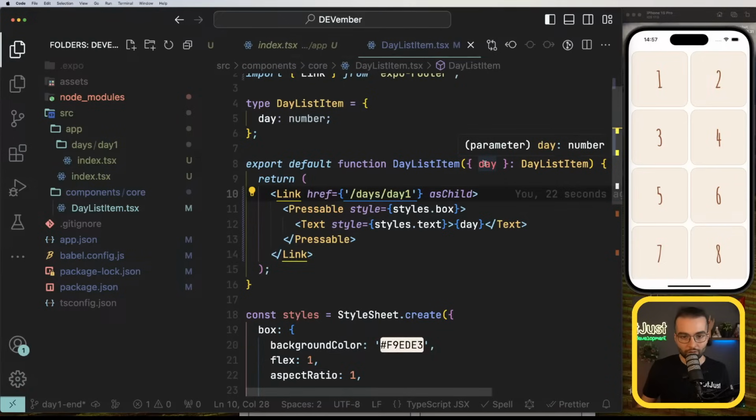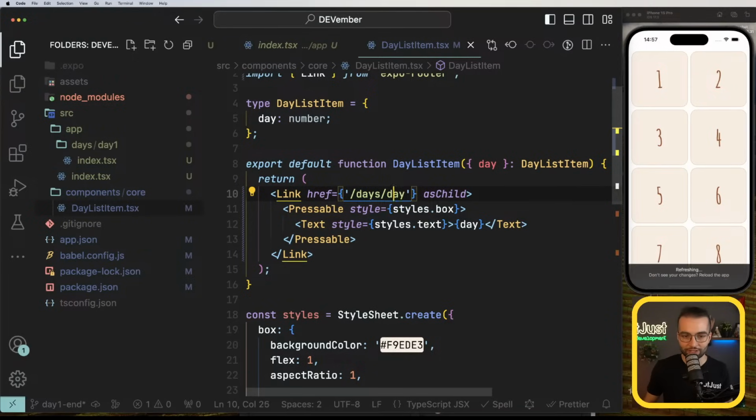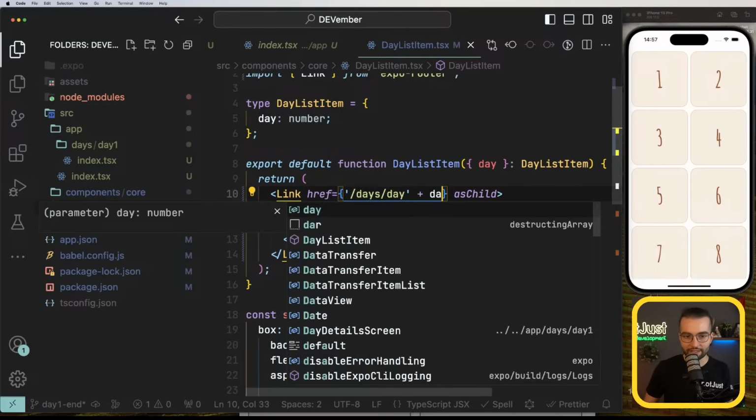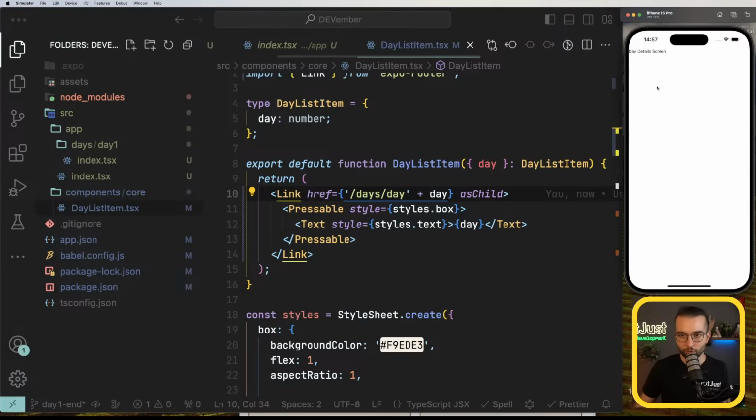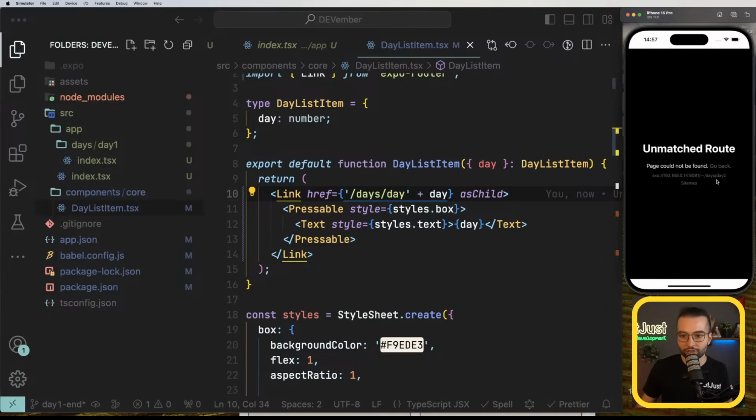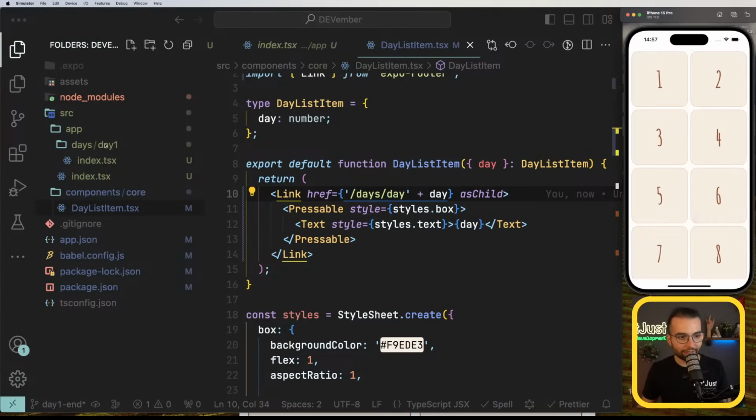Because we have a number here, we are displaying 1 on the screen, we can dynamically send the path parameter here, by saying day plus day. If I press on the 1, it works because we have a day 1 screen, but if I press on the 2, it says unmatched route and I can go back. The same for 3. Only when we create a folder for them, they will be working as expected.